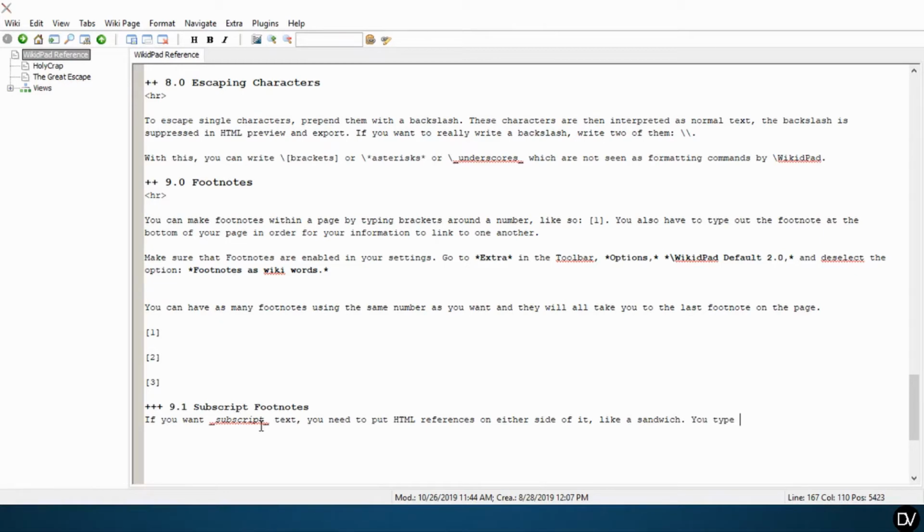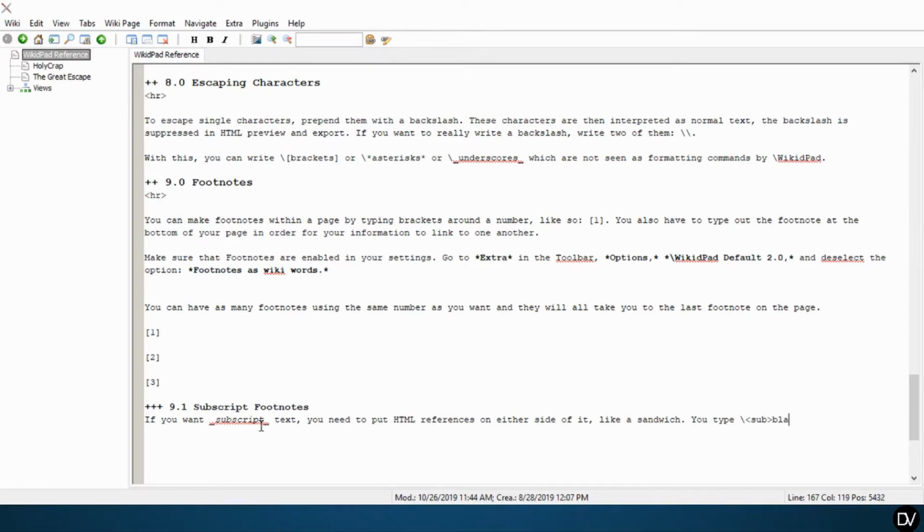And I'm going to put a backward slash in front of this so that it appears in our preview mode. Just remember that you won't use this when you're actually trying to create a subscript element. We're going to put our less than, greater than sign, SUB for sub. We're going to close it out with a greater than, less than sign.